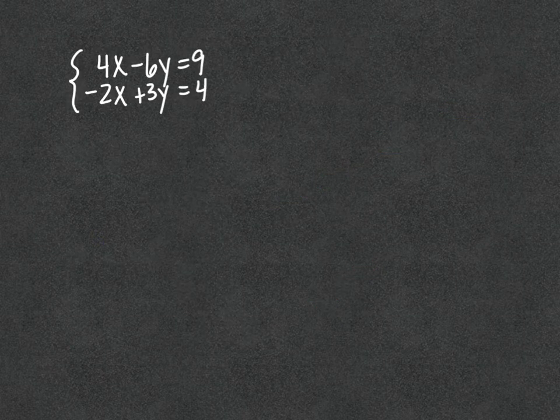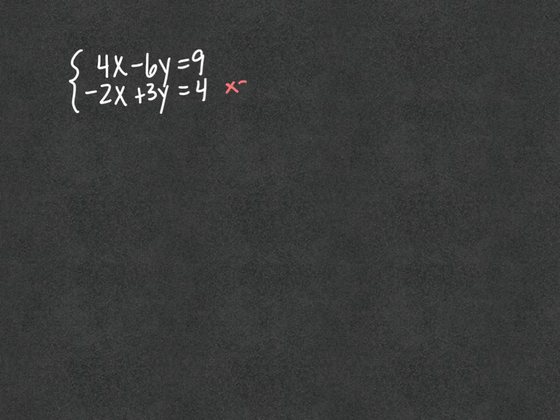Okay, so we have this system of equations, and we're going to go ahead and solve that. Remember, you have several ways you can do it. You can graph it. You can do substitution method. You can do the elimination method. And in that elimination method, if you don't have perfect opposites, you can manipulate them with multiplication to do that. That's my favorite method, so that's probably what I'll show you here. I'll look at these. I can make this become a -4, which would be the opposite of this. If I multiply by 2, that's probably the easiest way. So that's what I'm going to choose to do.